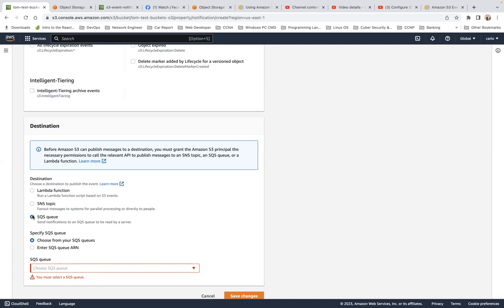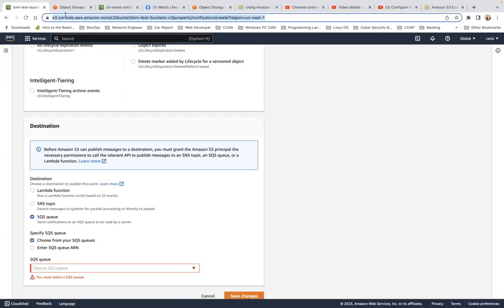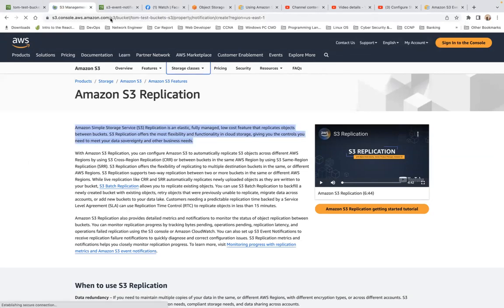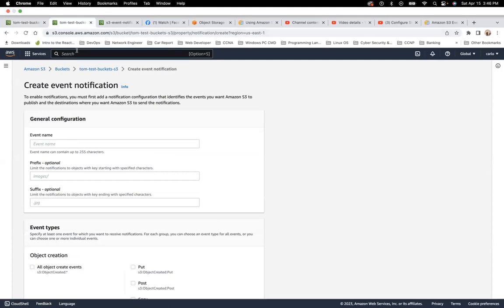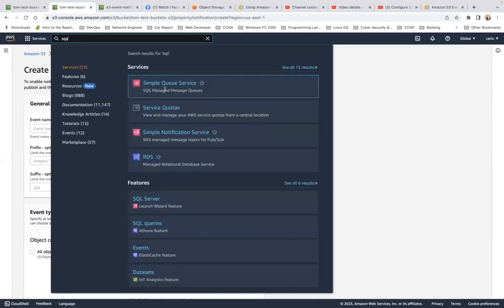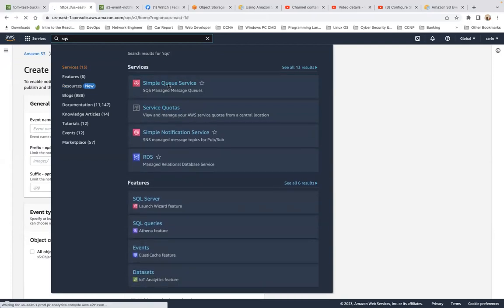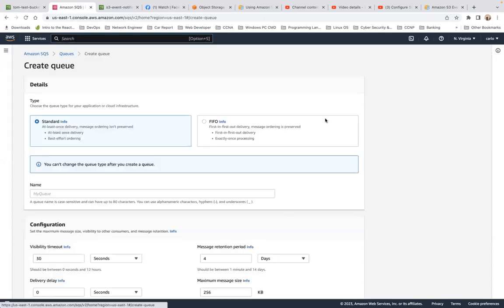So what I will do is go here, copy this and paste that here and hit enter. Let me search for SQS, the SQS queue service. I'm going to click on create queue.